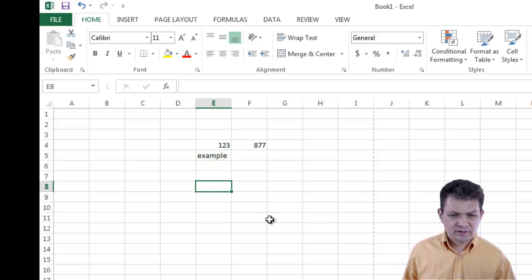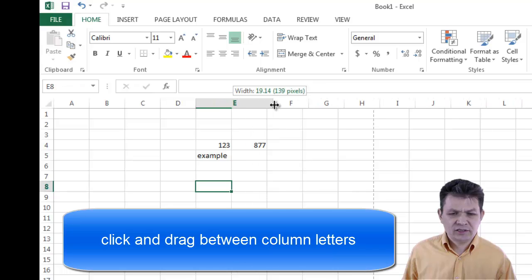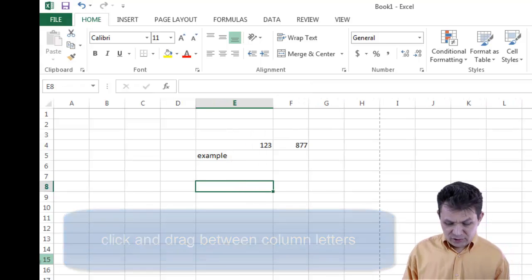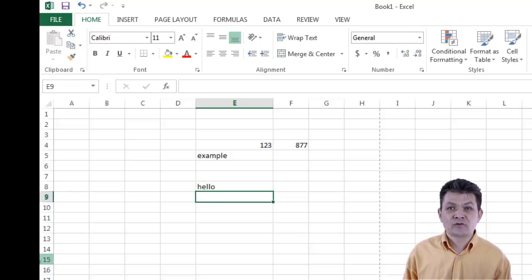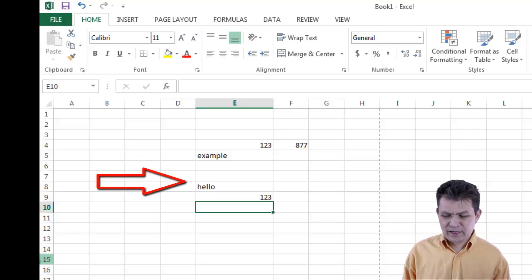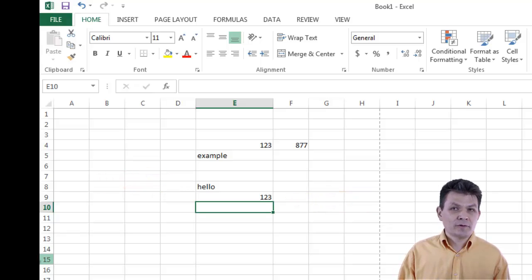Now, let's look at what Excel actually allows you to put in. Let's do a little experiment. I'm going to make the column a little bit wider by clicking between two column headings here, E and F. So E is a little bit wider. Let me type some text. I'm going to type hello and press enter. Okay, so far so good. I'm going to type a number now, 1, 2, 3, and press enter. Look at that. Text is left aligned by default, and the number that I entered is right aligned by default. That is really interesting, is it not? Excel can recognize what you type and determine what to do with it. In this case, it is left aligning or right aligning.